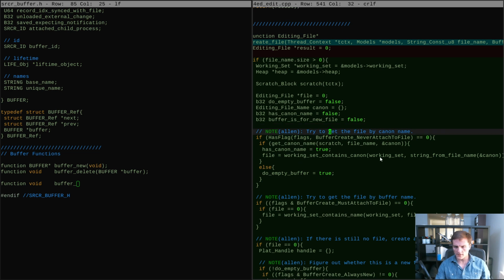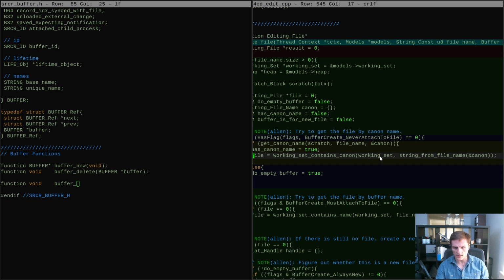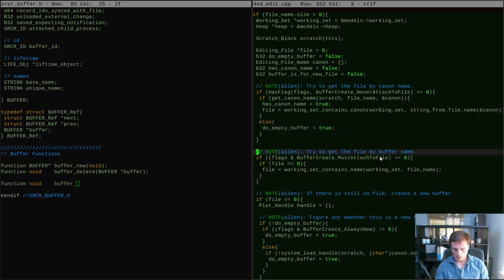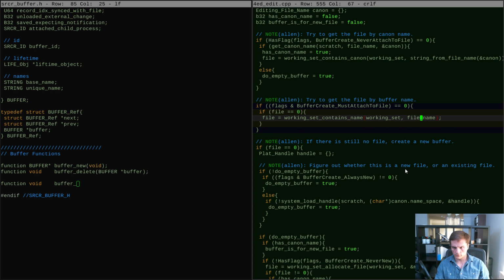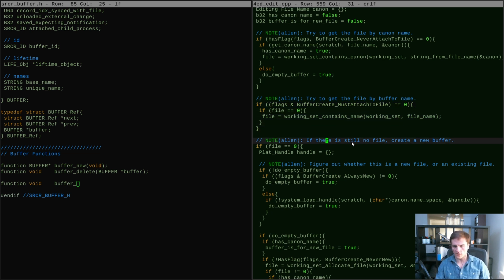So yeah, here we're implementing the logic of a rather high-level idea. See if we already have something with this canonical name. Try to get it by buffer name.